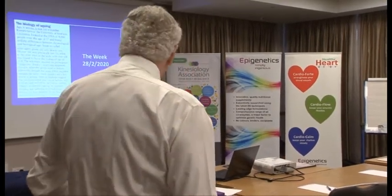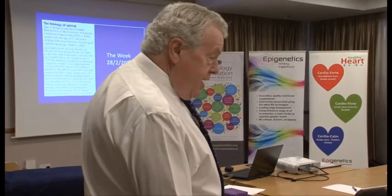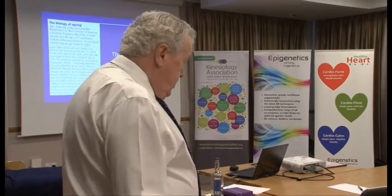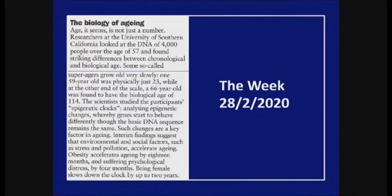The only journal, the only newsagent, was the Week that actually calibrated to having some element of truth in it. All the other newspapers were well below 200 out of 1,000. Some were very low. I won't mention any names. But this one, I take this every week, and it takes the best articles from the newspapers during the week. And it's non-political, so you don't get the big bias of one political party or another.